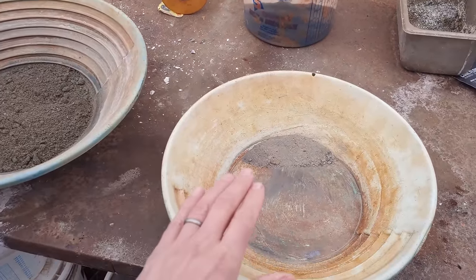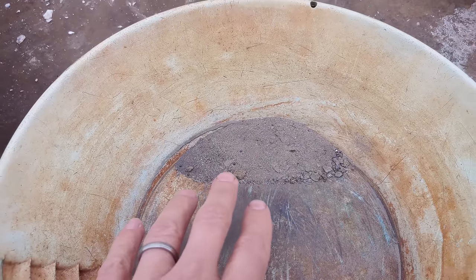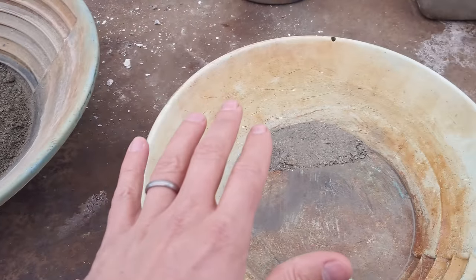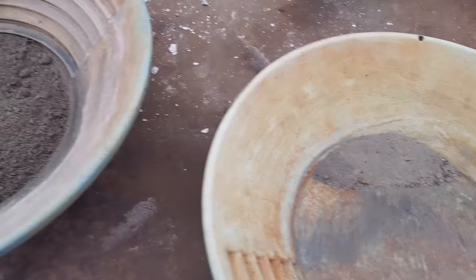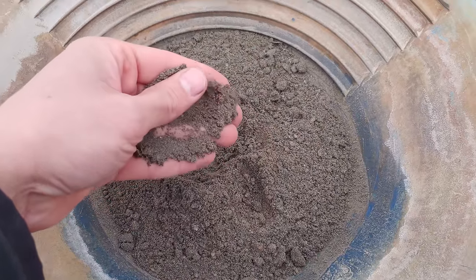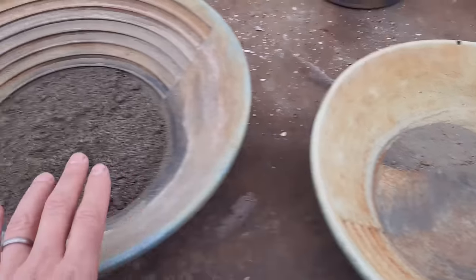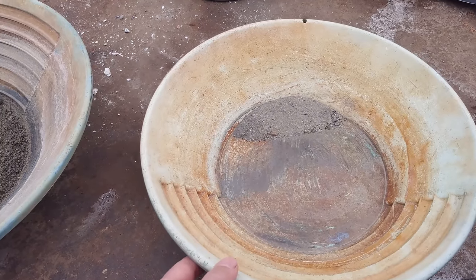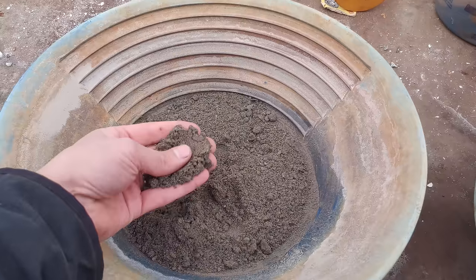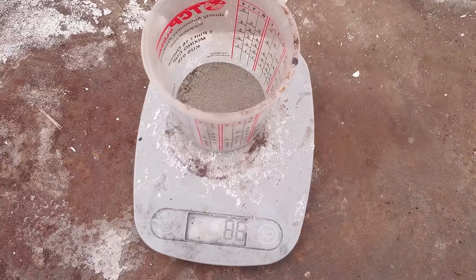Well, what I've done here is I've panned down the number one cons down to a small amount. And the reason is I wanted to see if I can keep the free gold separate from the other number one concentrates using the panning tailings. And the idea is to see if most of the gold in this stuff is free gold, or if there's a significant amount of gold left in the number one panning tailings. I tried to keep as much free gold out of this as possible. And so what we're going to do is smelt them both down separately. If there's a bunch of gold in here and hardly any in here, we're going to know that most of our gold in this ore is free and I can just pan it out. If there's half gold in here and half value in here, we're going to know that there's still a significant amount of gold in the sulfides from the concentrates, and we can just smelt them all down together and recover our gold.